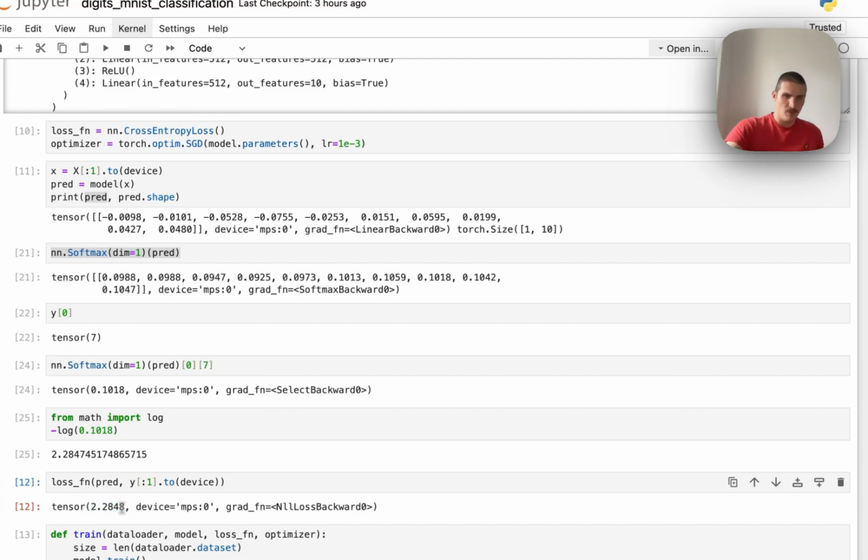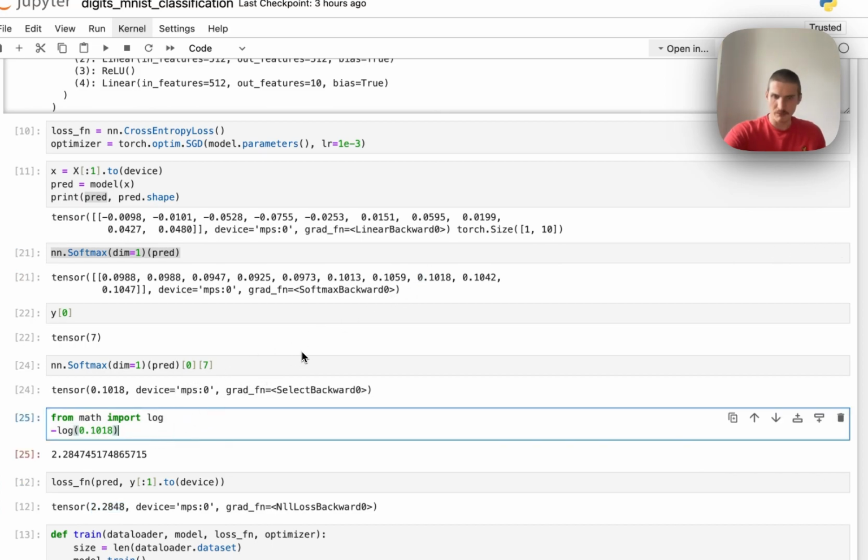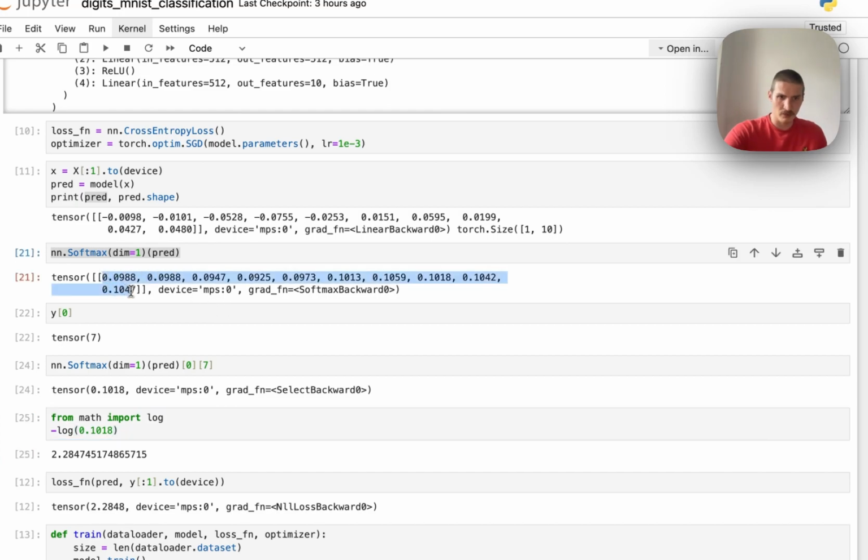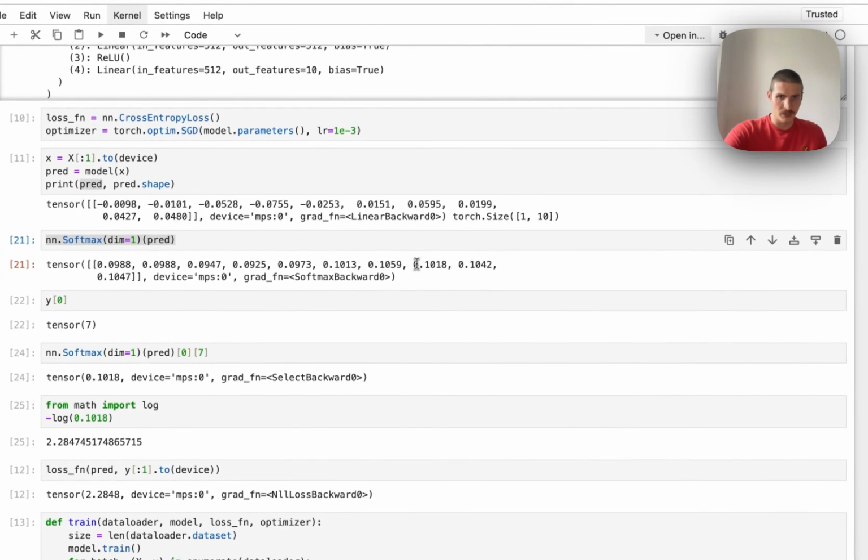So for a network that we have just initialized, it will always be something about 2.3, simply because 2.3 is minus log of 10%, right? The important thing here is, even though the model predicted 10 different numbers, only one of them is going to be used to propagate the gradient backwards. So even though the network was pretty sure that it was a 9, or an 8, we only propagate gradients from the label that we actually have for this sample. So the gradients are only going to flow backwards from this one output.